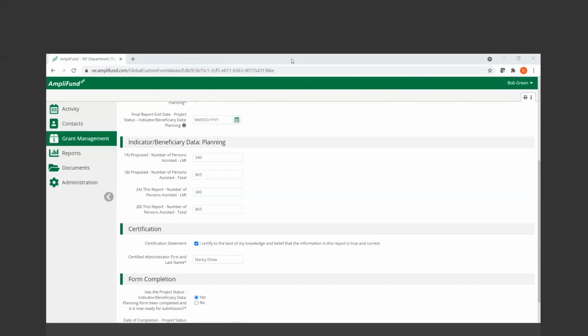So I believe she's been sending out emails with the 2020 grantees and maybe 2019, but I will follow up with her. But if you have questions as you're completing this, feel free to reach out to Amber to make sure you're using the correct number and you're gathering that information correctly. Same as before, we have the certification and the form completion.